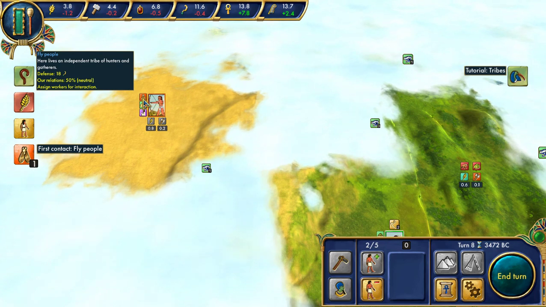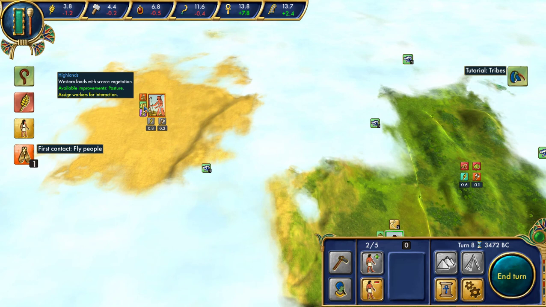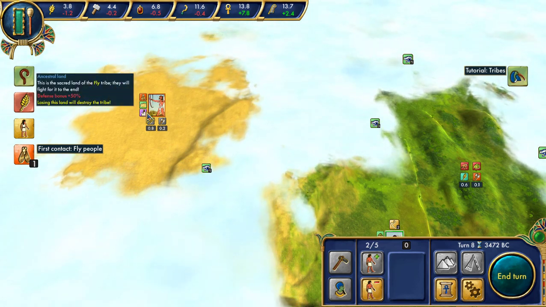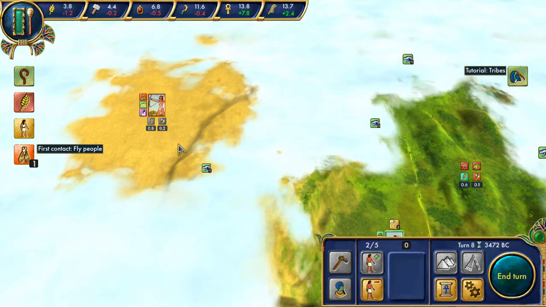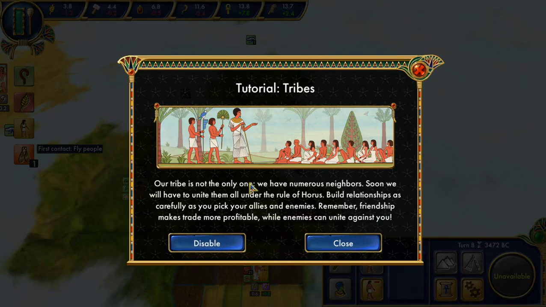Here lives an independent tribe of hunters and gatherers. Western lands with scarce vegetation. Ancestral land. This is the sacred land of the Fly tribe. They will fight for it to the end. Our tribe is not the only one. We have numerous neighbors. Soon we will have to unite them all under the rule of Horus. But build relationships as carefully as you pick your allies and enemies. Remember, friendship makes trade more profitable, while enemies can unite against you.